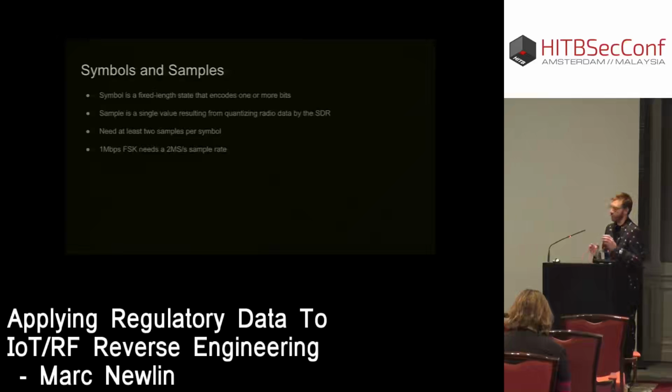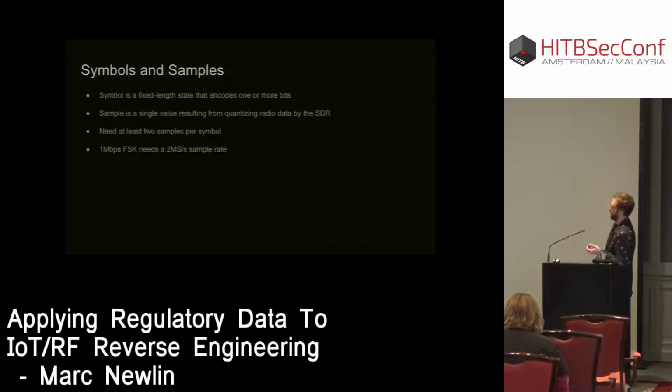So then there's the concept of symbols and samples and sampling. A symbol is one duration in time that represents one or more bits. For frequency shift keying and on-off keying, each symbol is 1 bit because you're either on or you're off, or you're over here to the right or to the left in frequency. But with the higher order modulations, you can have 2, 3, 4, 5 bits per symbol. But typically these low power devices have modulation schemes with 1 bit per symbol because, again, higher order requires a better quality receiver and is easier to implement with 1 bit.